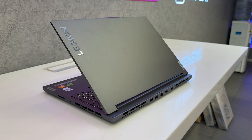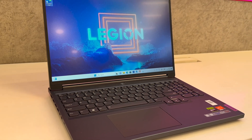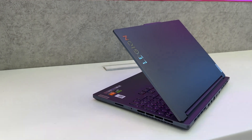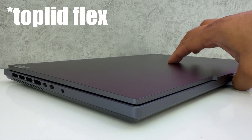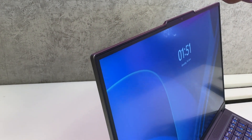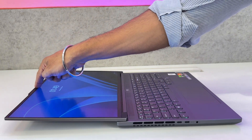Starting off with what's new, this model has about the same signature Legion look, which some people feel is boring and outdated, but I personally still love the classic and unique Legion look. It has a bit of new design in the air exhaust grills on the backsides. It comes in storm grey color and has a metal top plate with polycarbonate body which feels quite premium. There is no keyboard flex thanks to the metal top plate, though the screen wobble is a bit more than usual. It does have stable hinges with the screen going back to full 180 degrees for sharing, enhancing versatility.